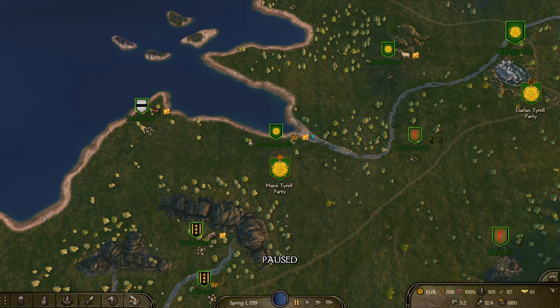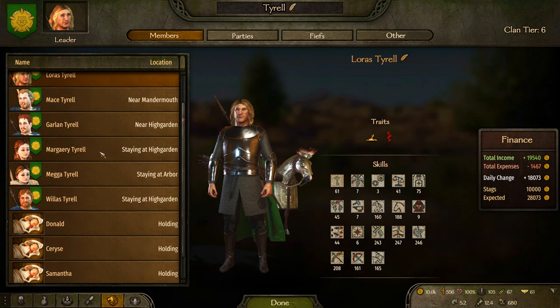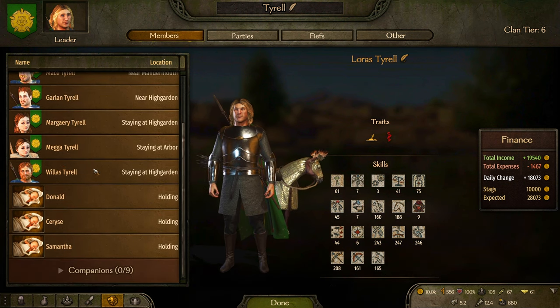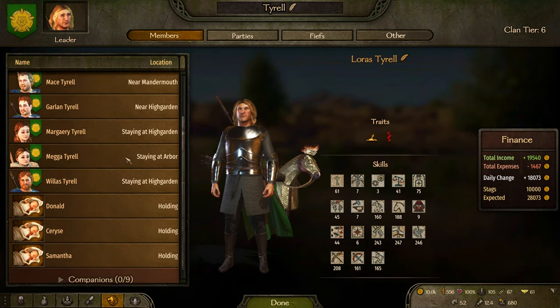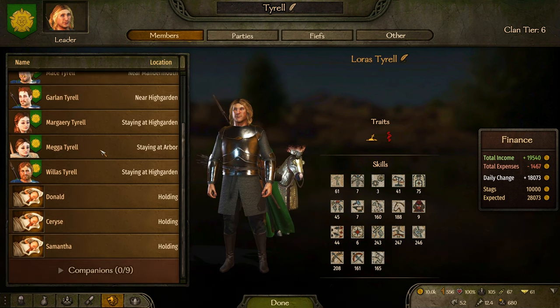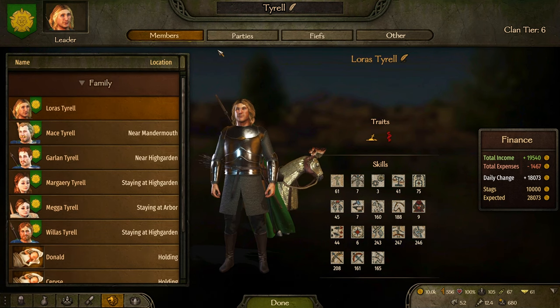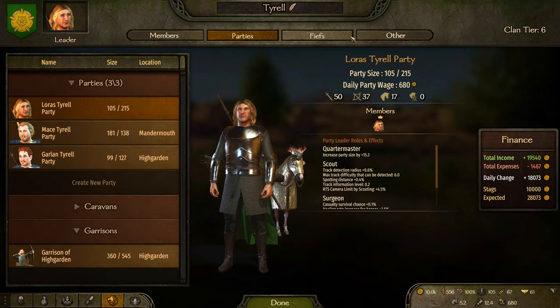Alright, so what are we looking at here? Check out our clan. We have all of our family here. There's Marjorie, Mace Tyrell. We actually are leading the Tyrells right now, because when you switch to whichever character, you become the leader for whatever reason. So we control Highgarden. We are the king basically right now. So that's kind of cool.